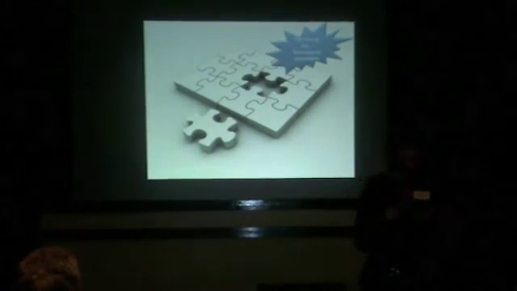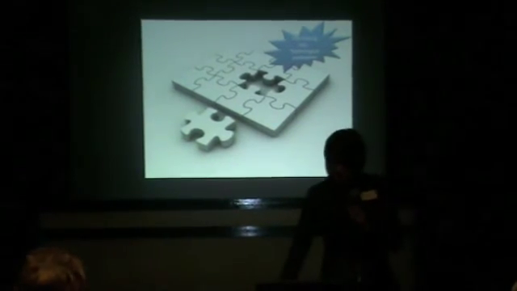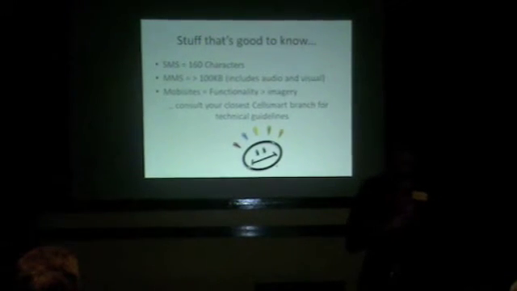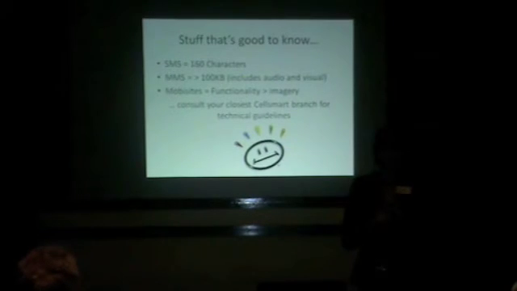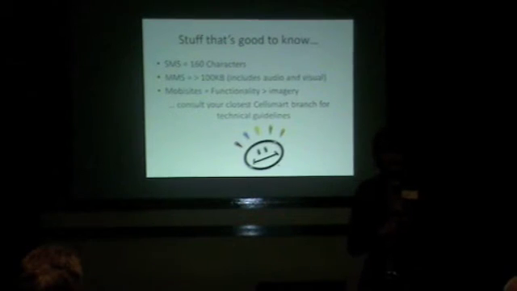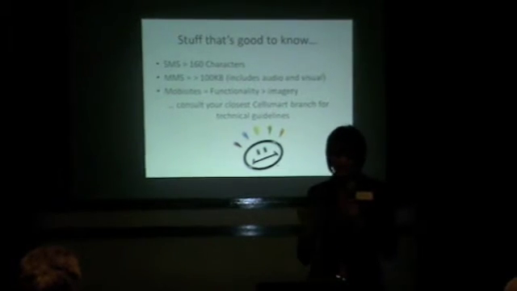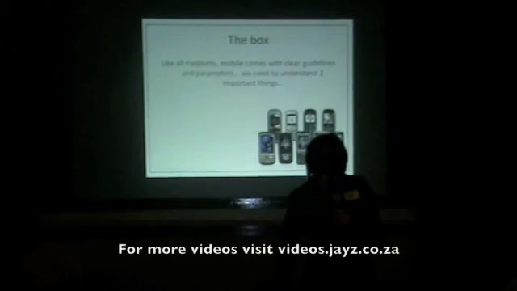I hope I'm making sense so far. I'm truly not teaching you anything you don't know, but the technical parameters, as Ahmed mentioned earlier, like any medium, we need to know that SMS has 160 characters. MMS has to be lower than 100 kilobytes. Mobi sites or mobile sites, functionality precedes imagery and prettiness. So those are the little things that we need to know, and consult your closest CellSmart peeps for more information on that.